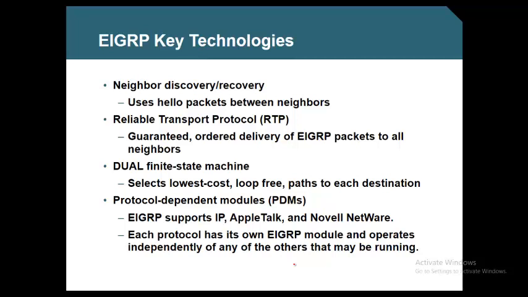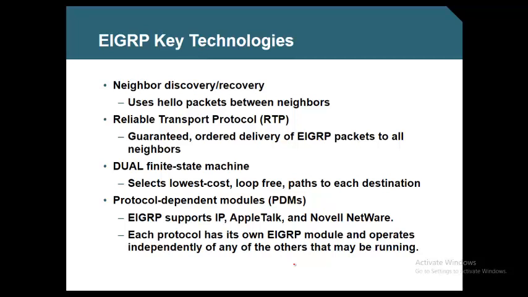That is enabled. You don't need to enable or disable this protocol. There is no option for you to configure this RTP. It has nothing to do with the DUAL algorithm. You cannot do anything. They are inbuilt in EIGRP. When you enable EIGRP, they all get enabled. And this is a kind of connection-oriented approach at the layer 3 level.